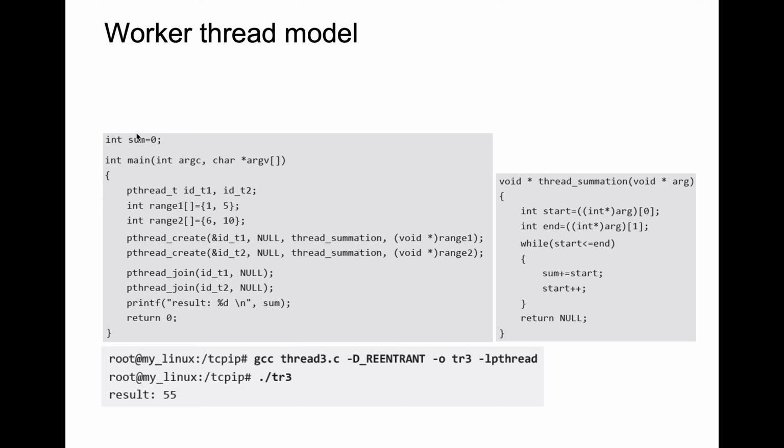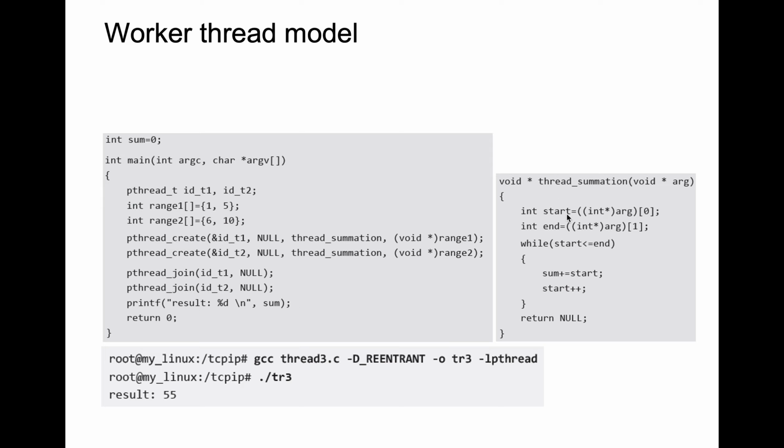Here we are not returning the resulting value as the result of the routine, but we are creating one global variable, and that global variable will be updated by the threads. So basically the first thread will update the value of sum with the values from 1 to 5, and then the second will update it from 6 to 10. And then at the end, the process itself will join both threads. That means both threads will be finished by this line of code, and we're printing out the value of sum.